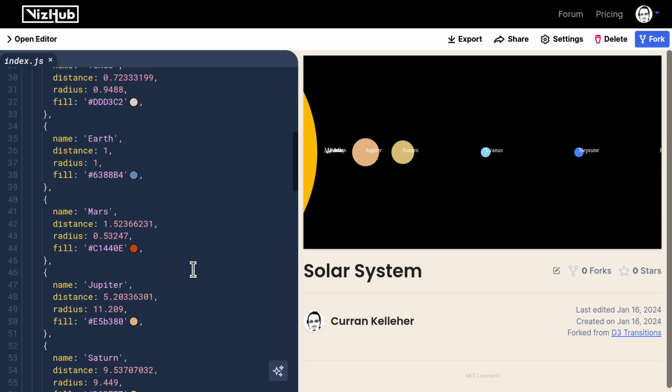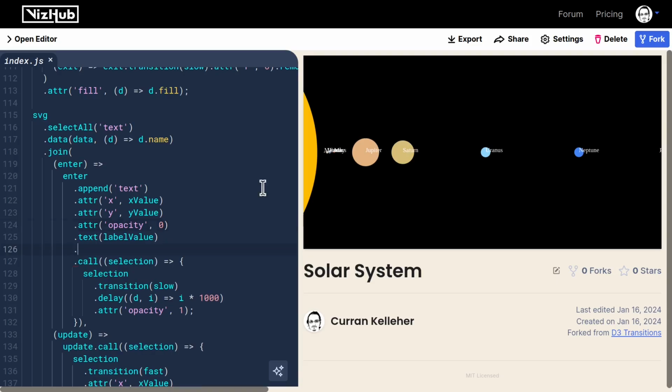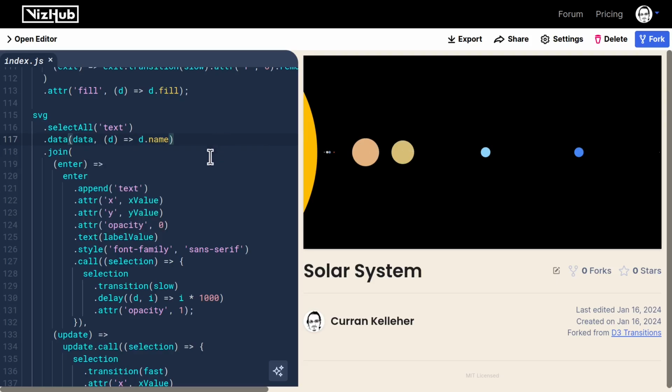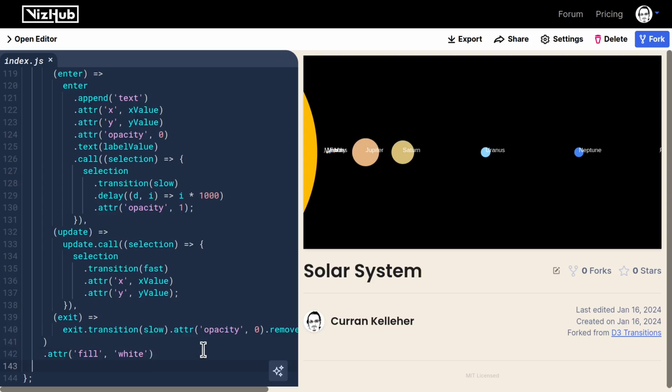All right, now we're getting somewhere. I want these to appear below these planets and centered. And I also want to use a different font. So I'll start by setting the font by saying .style font-family sans-serif. And because this is on enter, I'll need to refresh everything here. So now the labels appear in a different font. That's great. And just so this works with hot reloading, I'm going to put this on the merged enter and update selection, so I don't have to keep doing that.